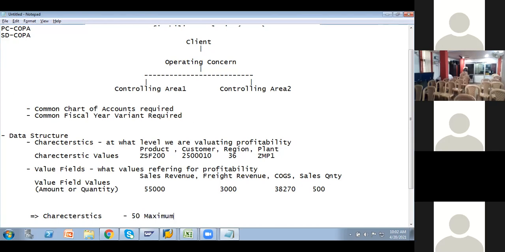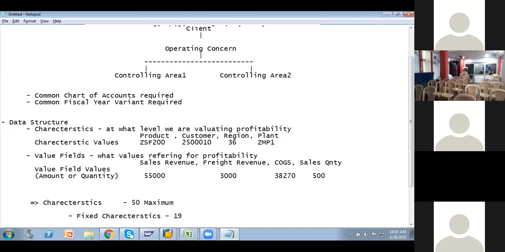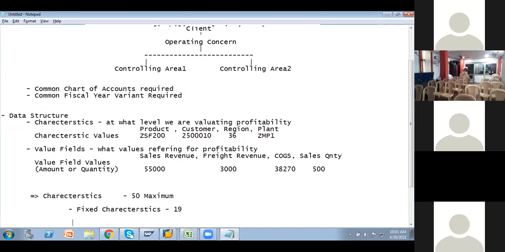Out of that, we have some fixed characteristics. Fixed characteristics are 19. It's standard. Whether you use it or not, the fixed characteristics come by default. So 19 fixed characteristics come by default as standard.